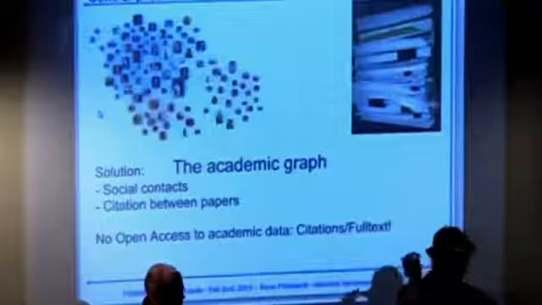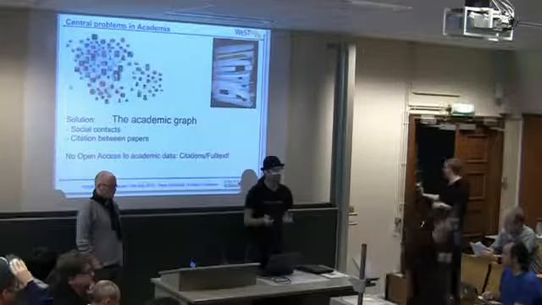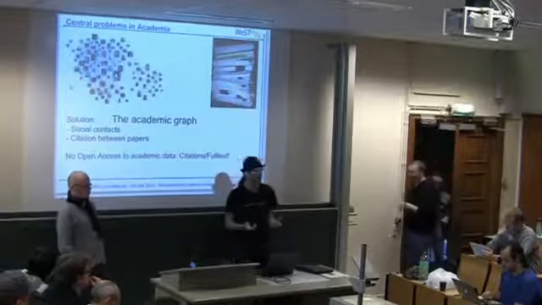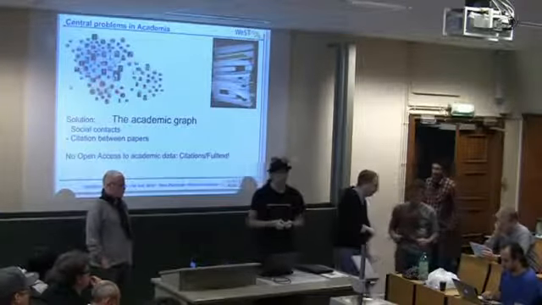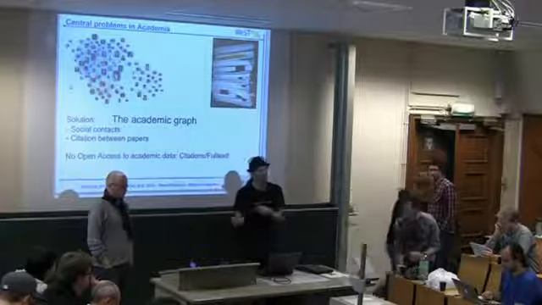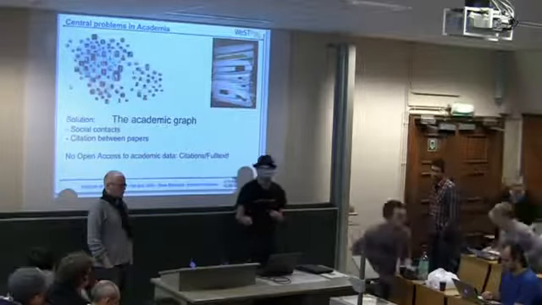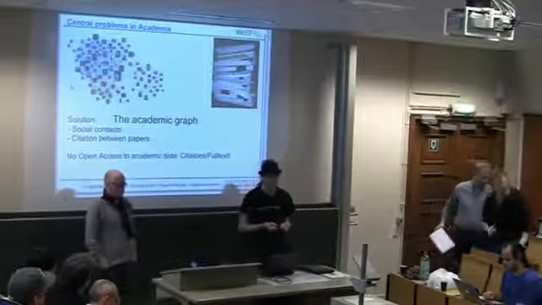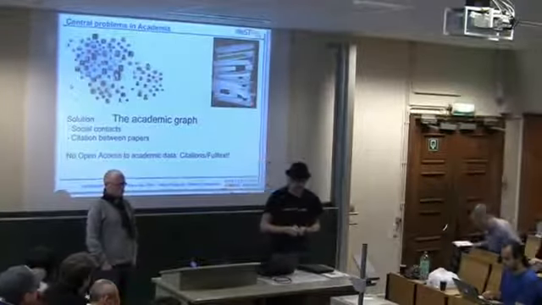The problem is the social graph is hard to get, because you need to be Facebook or LinkedIn, and you need to have all that stuff. If you look at the web, you think, well, the citation graph might be easier to get. And we can assure you it's not. The citation graph is just not available due to the open access problem.